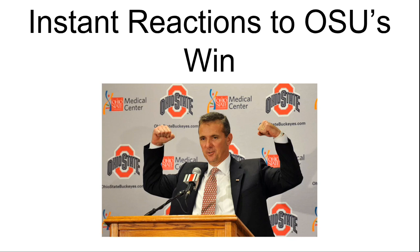Dude, Ohio State just ran crossing routes the whole game. Well, they should have been ready for it. I just don't understand. It was so stupid. Dwayne Haskins threw for like 5 touchdowns, and all he did was throw like 3-yard crossing routes. I just don't understand why the last person I'd be blaming is Jim Harbaugh right now, because he didn't come up with a defensive game plan. I don't know what you're talking about. He's not a defensive coach.